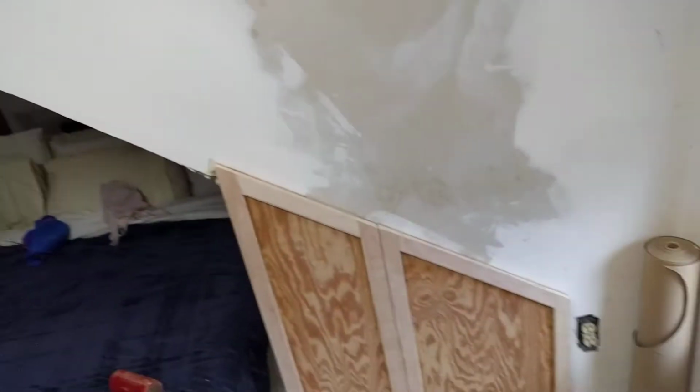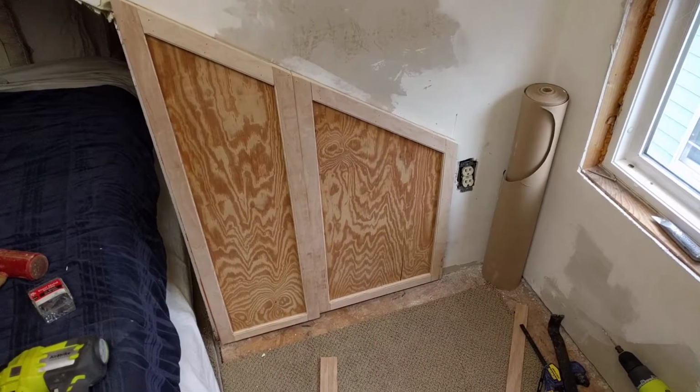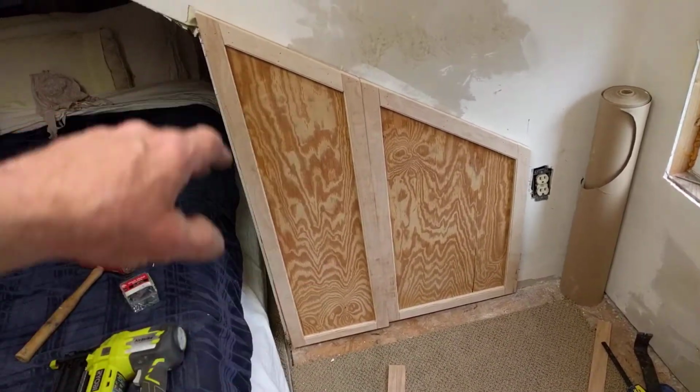All right, you're looking at part 2. We're basically done with the project. We've got to finish it, but we're done with it. We've created something here, and so this is part 2 of making the doors for the crawl space.